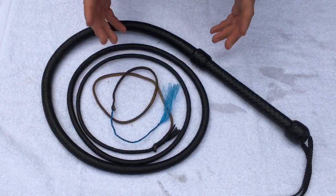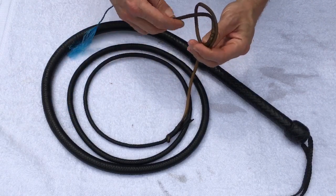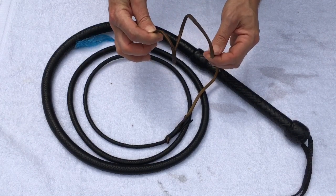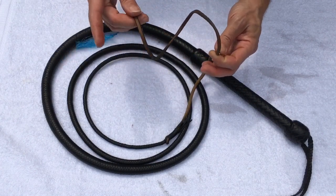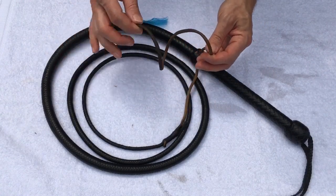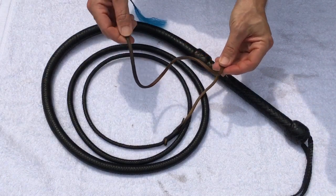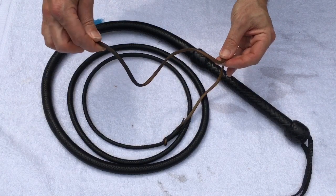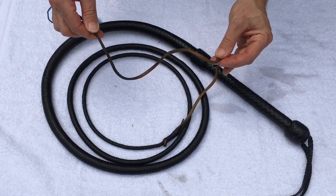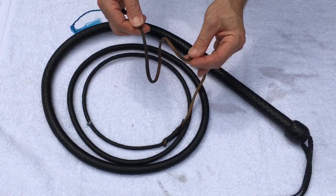I would think of it, I'll coil this up, if you think of a whip as like a coil of wire, or two coils, or spirals. Half the strands spiral around one way, and half the strands spiral around the other way, interlocking with each other. And you can imagine if you made a coil where everything has sort of an angle like this in a spiral, it won't flex as easily as if the spiral is tighter. So that's the idea.